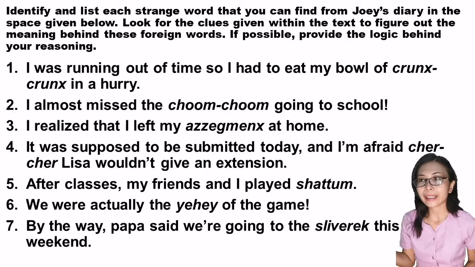For group 1, the sentence is, I was running out of time, so I had to eat my bowl of crunks in a hurry. For group 2, the sentence is, I almost missed the chum going to school. For group 3, I realized that I left my assignments at home. For group 4, it was supposed to be submitted today, and I'm afraid Cheer Lisa wouldn't give an extension. Group 5, after classes, my friends and I played Chateau. For group 6, we were actually the yehey of the game. And for 7, by the way, Papa said we're going to the Sliverick this weekend.